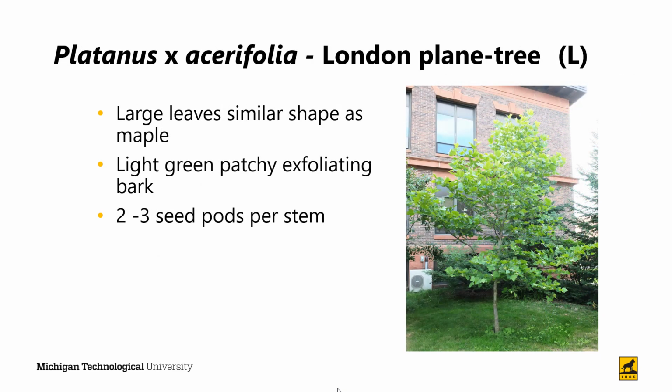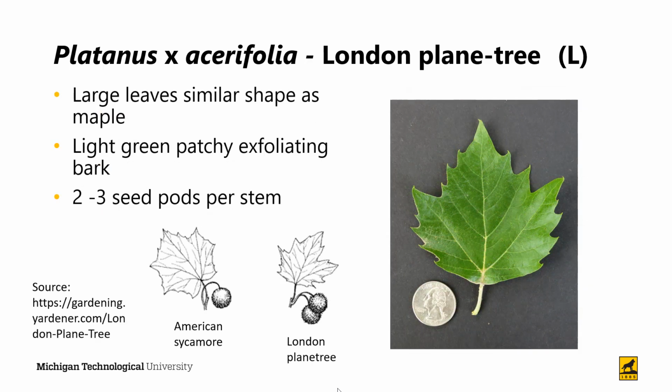Over on the east side of the academic office building, we can see a London plane tree. London plane tree is a cross between our native sycamore and the non-native Asian plane tree. Like sycamore, this is a large tree with beautiful peeling bark, but the bark of native sycamore appears closer to white, while London plane tree bark may appear minty green.